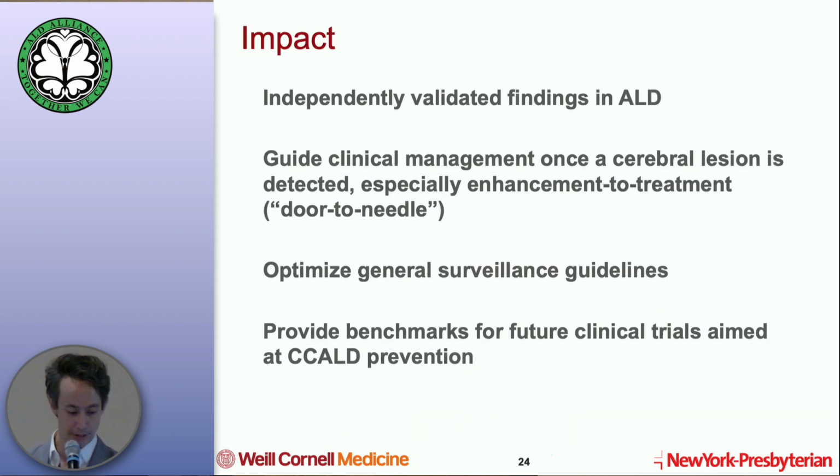I just sort of mentioned this. These are independently validated findings in ALD. There's this idea in stroke medicine of door-to-needle time. From the second a stroke patient shows up at your door to the time that they get TPA, it's essentially a standard that if you're the on-call neuro resident, you're always trying to beat. This can be construed or used as kind of our door-to-needle time. But it'll also help us think about surveillance guidelines. And I'm gonna talk a little bit about this a little more in my next slide.